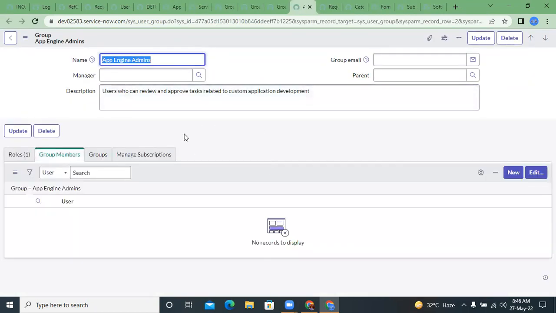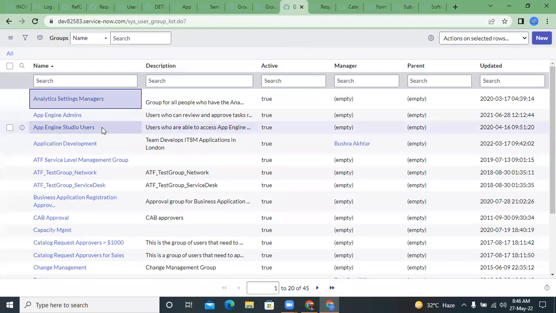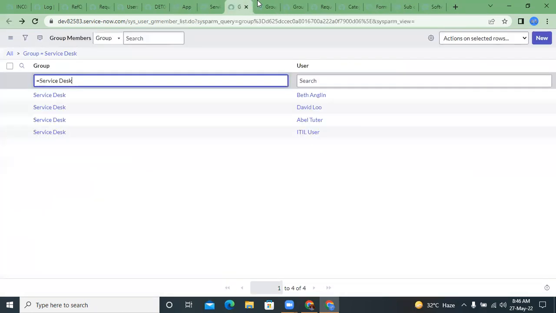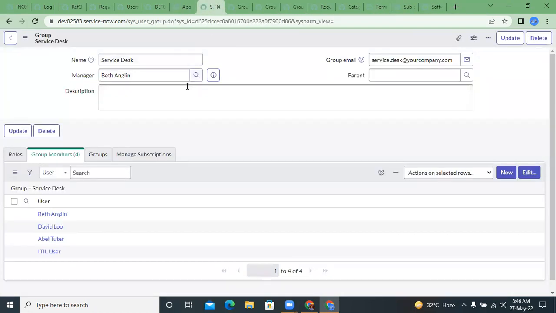As of now, even this doesn't have any names. So as of now, let's say service desk is the group which I have selected. It has some group members, and I want to get these group members to show there.